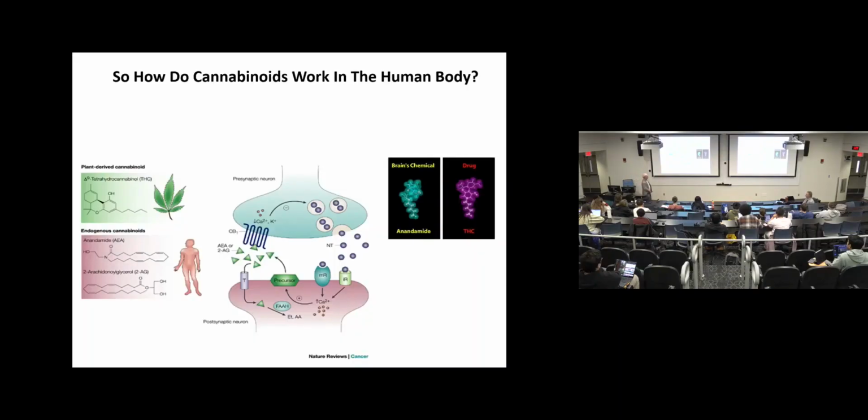Right, so this is what I was leading up to. This is why I'm convinced that cannabinoids will work as medicines, because we can understand a bit about this. Here's your CB1 receptor, and it's found at synapses. Now, in the normal course of events, your endogenous cannabinoid, something like anandamide, which is a neurotransmitter, binds to the CB1 receptor. THC has a very similar molecular shape to anandamide and binds to the same receptor.